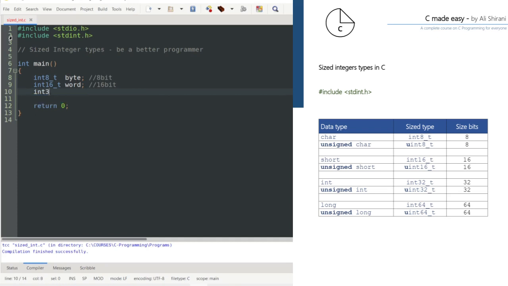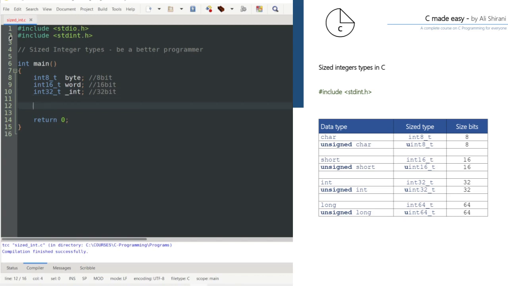Same way you have 32-bit integer. For example, just add an underscore to int, and this is going to be just fine because we have added an underscore and it became a variable. If you remove this, this is going to be a type. And then this is 32-bit.